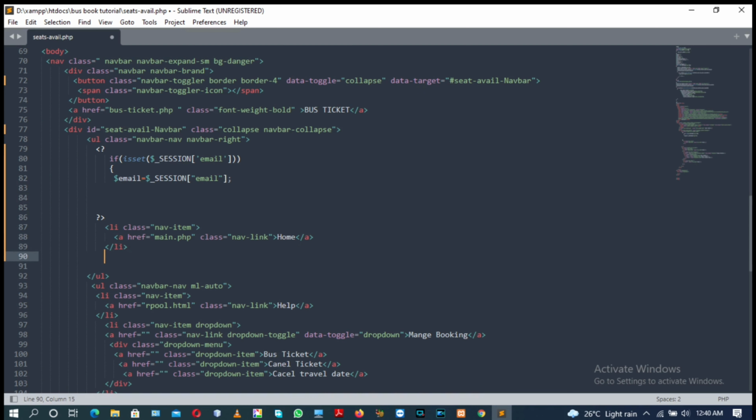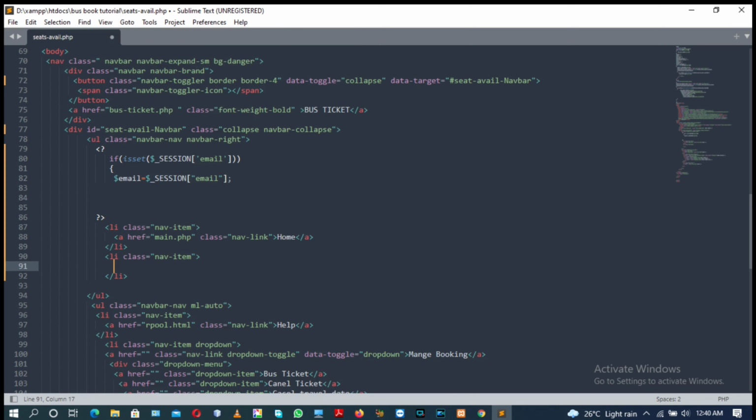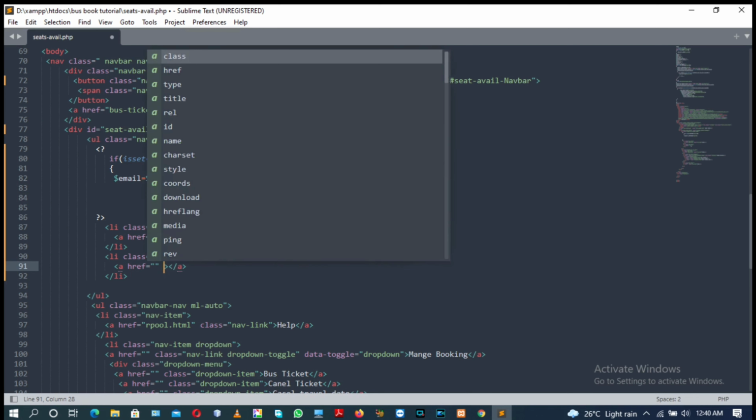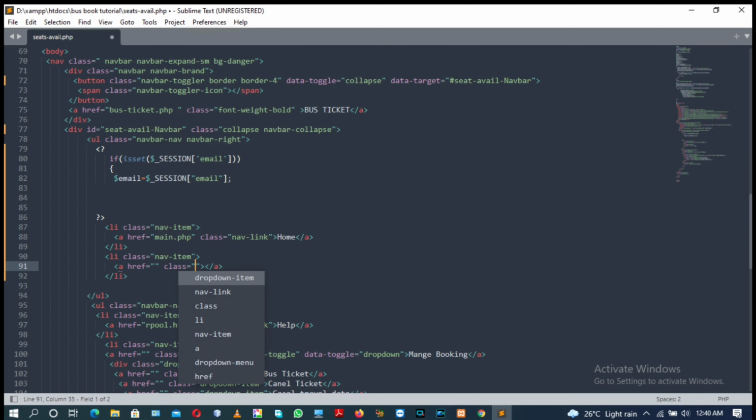Now there will be another li tag with nav item. Inside this li tag we will have an anchor tag with the href attribute with a blank value, and class attribute with the nav link dropdown value, and data toggle will be dropdown.